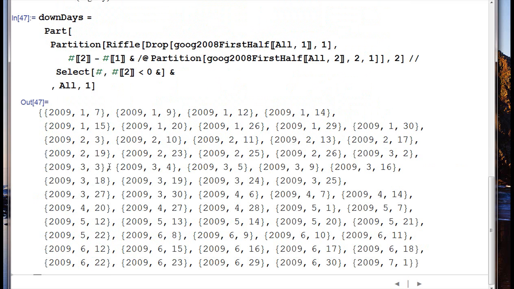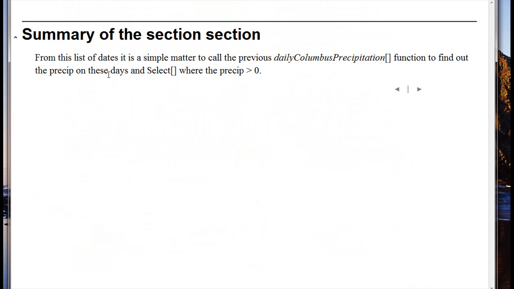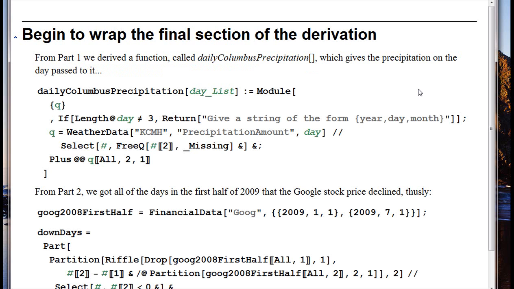So there they are. These are all the days that Google declined in the first 6 months of 2009. So from this list of dates, it's a simple matter to call the previous daily Columbus precipitation function to find out the precip on those days, and a select when precipitation is greater than 0.